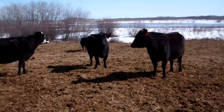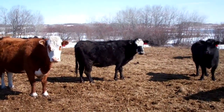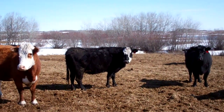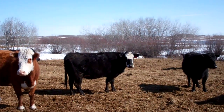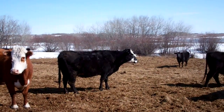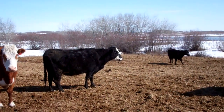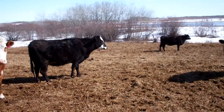Let's talk about this brockle face cow here. I would put her at about a two and a half to two and three quarters — not quite a three. She's in decent shape. But she needs a little extra, in my opinion, from the hooks to the pins. And on the ribs itself, you can see that she's not carrying quite as much. Not as bad as what the Texas longhorn that we'd seen, but still a cow that, for whatever reason, should have a little extra flesh on her.